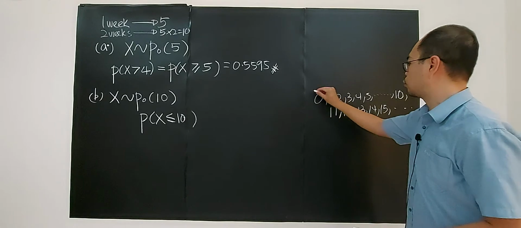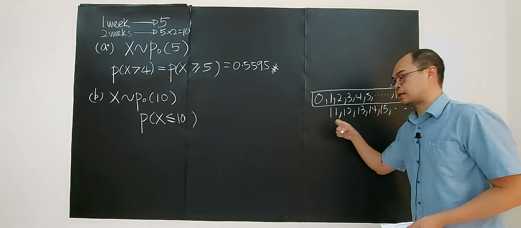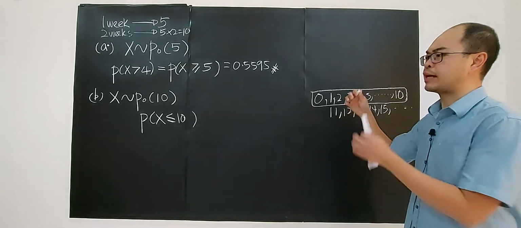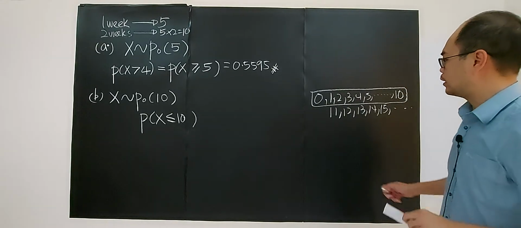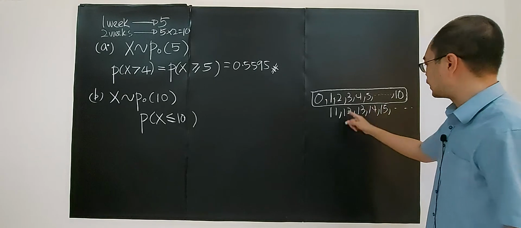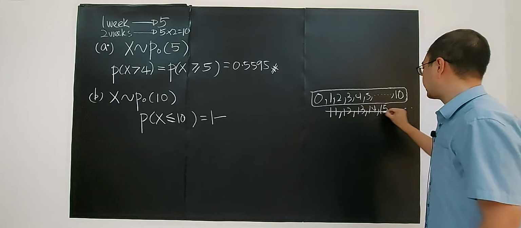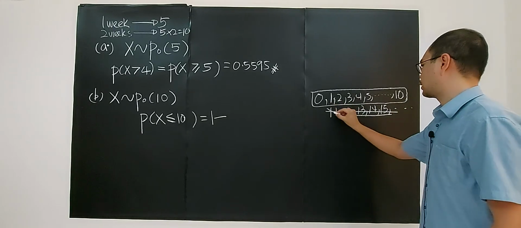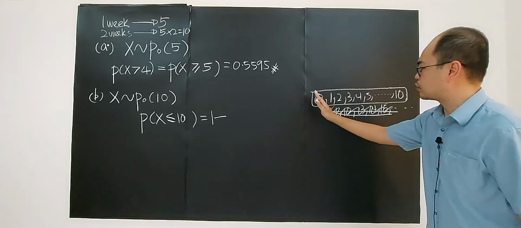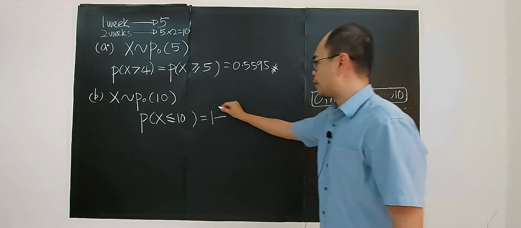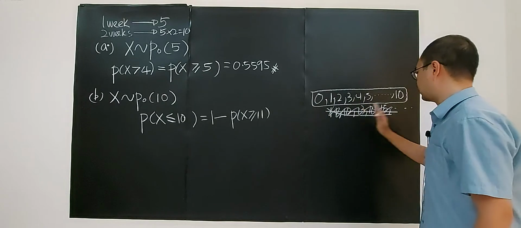What does at most 10 mean? It means 0 up to 10. But there are so many possibilities. It can be 11 cars, or 12 cars, that damage and need the service. Never mind. Because we know the total probability is 1, and this is discrete, I need to take everything minus away 11 and above. I just want at most 10, which means from 0 up to 10. So I need to take 1 minus the probability of at least 11. I don't want 11 and above.